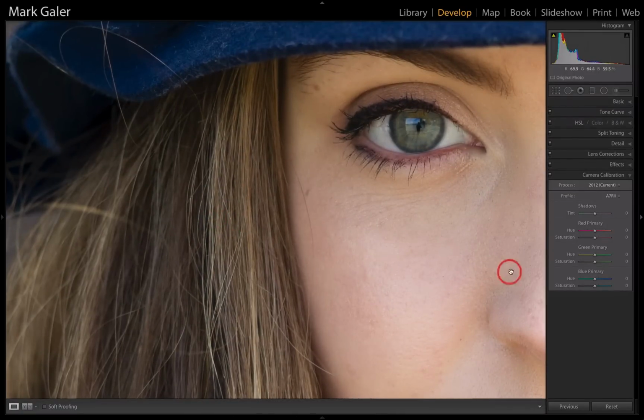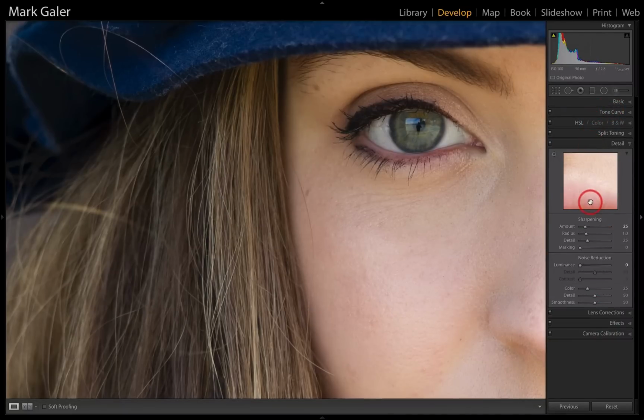So without doing any basic adjustments, we would just go in maybe to the Detail tab, and if you do prefer your images a little bit sharper, I actually think this is an incredibly sharp image, but if you're maybe working with a kit lens and you do want a little bit of additional sharpness, then we could just bump that up from 25 to 35, maybe even to 45 if you like very, very sharp images.